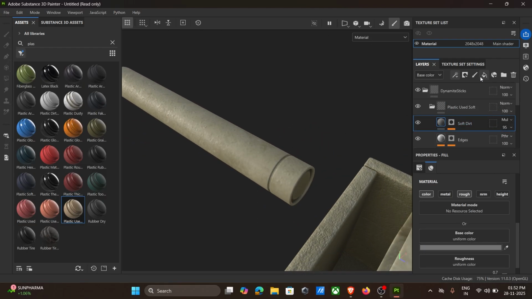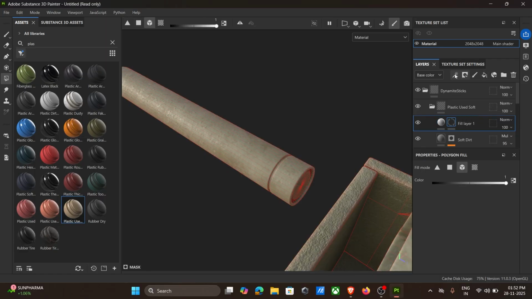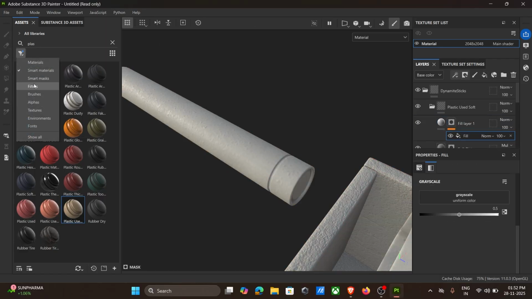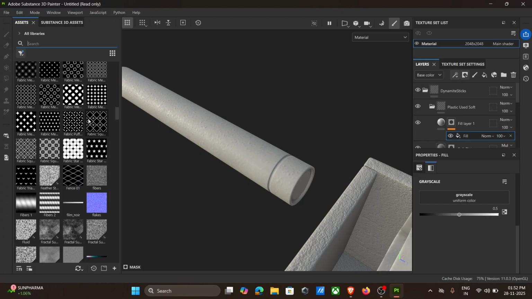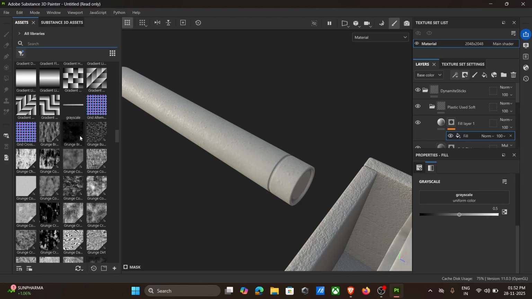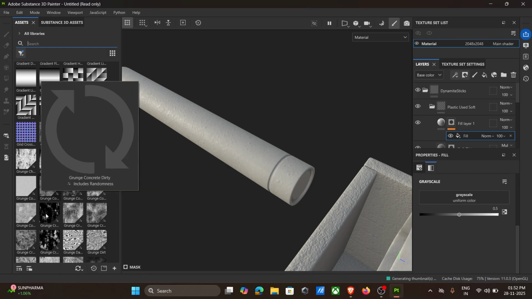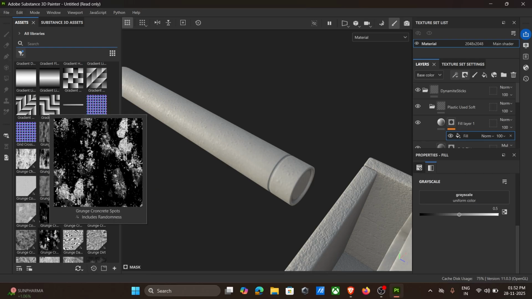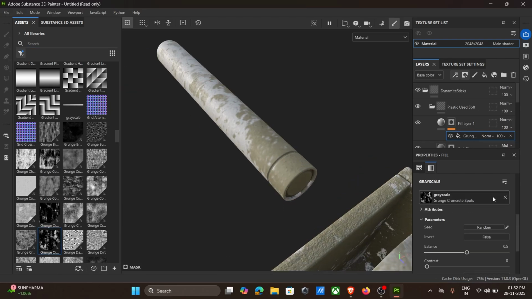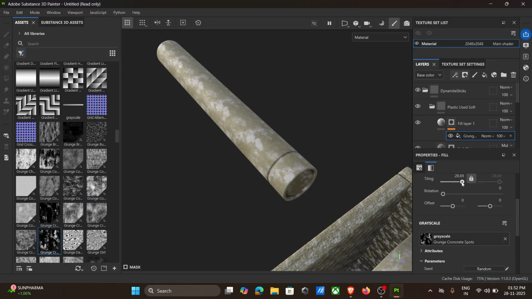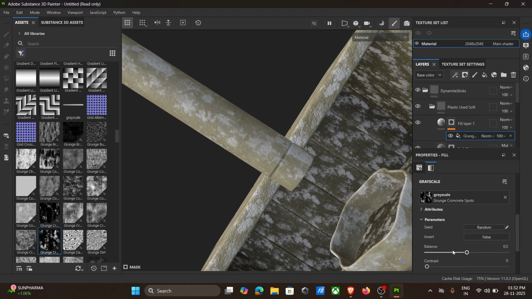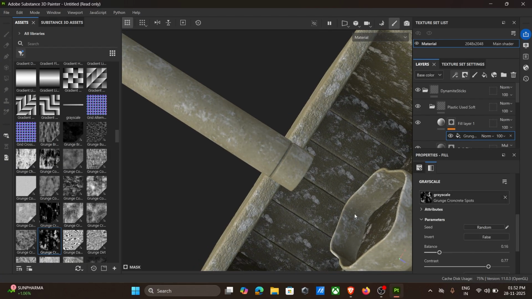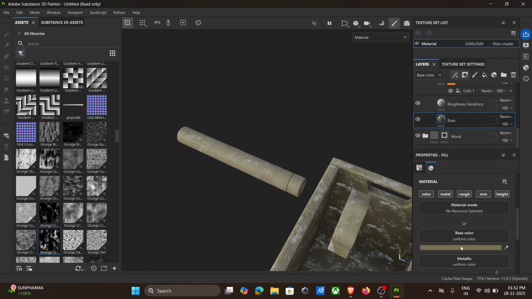We can add some chips to it as well. Adding a black mask, adding the fill. Let's use this one. So increase the scale. Reduce the balance, increase the contrast a bit, and copy the color from here.